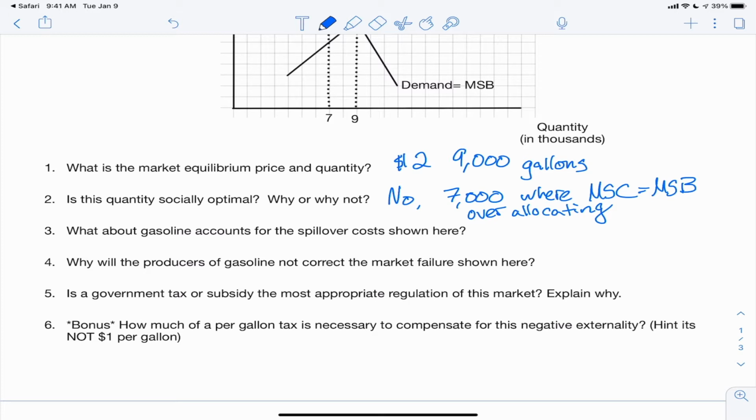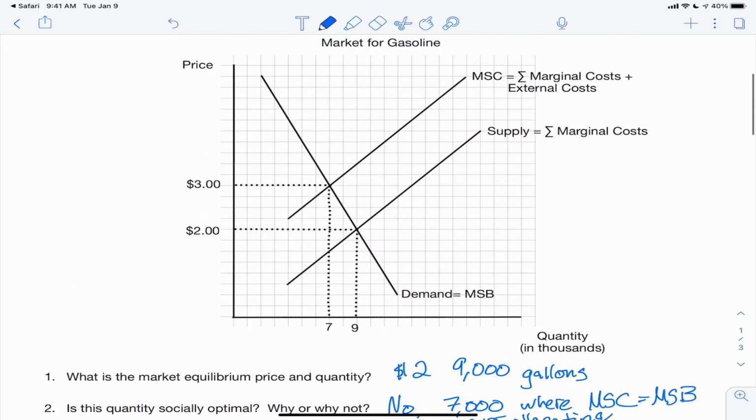Well, we can see on the graph above the sum of the marginal costs, that's what the firms are incurring. That's their cost of producing gasoline. But the firms are not paying for the pollution that takes place, right? So the spillover costs here are going to be the pollution that occurs with this. So we can take a look at this supply curve and this marginal social cost curve to point out that at any point along the supply curve, right here, let's say the 11,000th gallon of gasoline, the marginal private cost, the cost to the firms of producing the 11,000th gallon of gasoline, is about $2.50 for that gallon of gasoline.